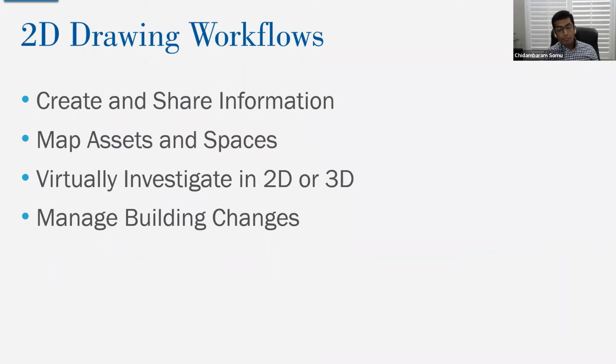So with the new set of features, we're going to support 4 key workflows. Here is a quick summary of the 4 key workflows that I'm going to talk about. The first workflow is create and share information through our brand new 2D viewer. The second workflow is map assets and spaces to support documentation, reporting, emergency response, and all of these critical workflows that need to be supported for facilities.